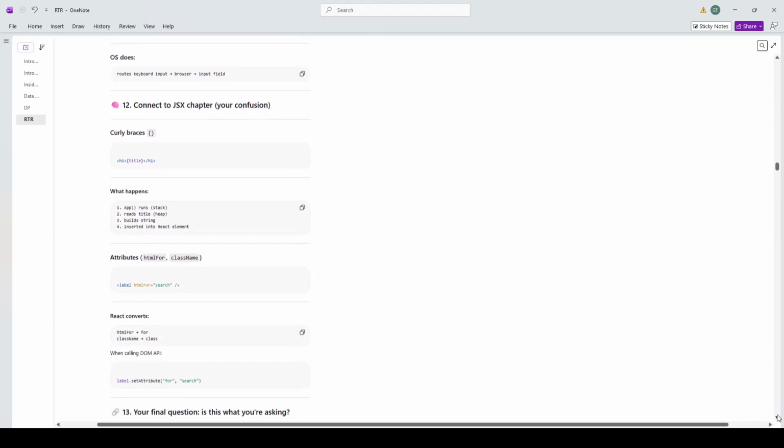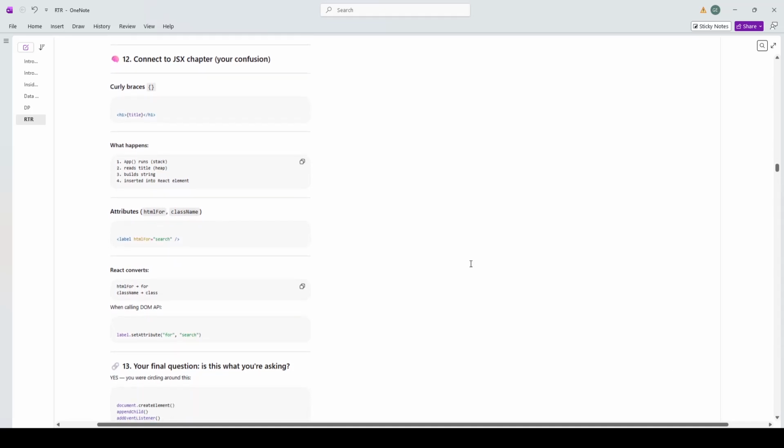Now connect to the JSX chapter, your confusion: h1 with curly braces around title. What happens? First, the App function runs on the stack, and then second, it reads the title, which is in the heap, and then third, it builds the string, because inside that object is a string. And fourth, it is inserted into the React element.